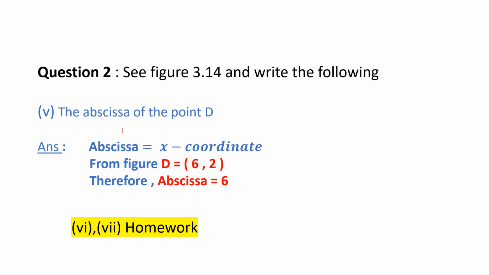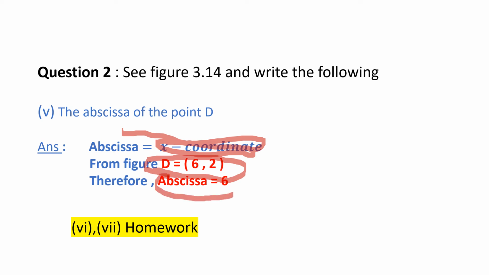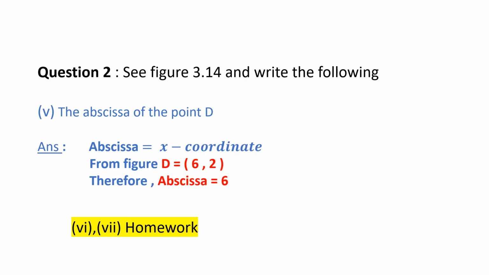So here look, abscissa means the x coordinate, right? Now from the figure, D is (6, 2), right? And therefore the abscissa is 6. So likewise, in the same manner, you have to do these 2 questions as homework. 6 and 7 you have to do as homework. Now the 8th part.